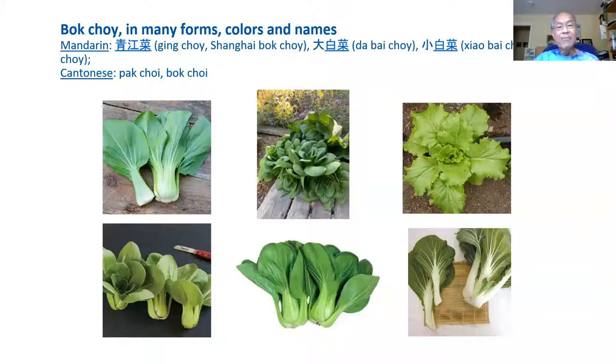It's got many forms, colors, and names. You see the various names written in Chinese here. You see them with green stems, white stems, short, long, very wide leafy vegetables. They can be as short as 6 inches or as tall as 18 inches.